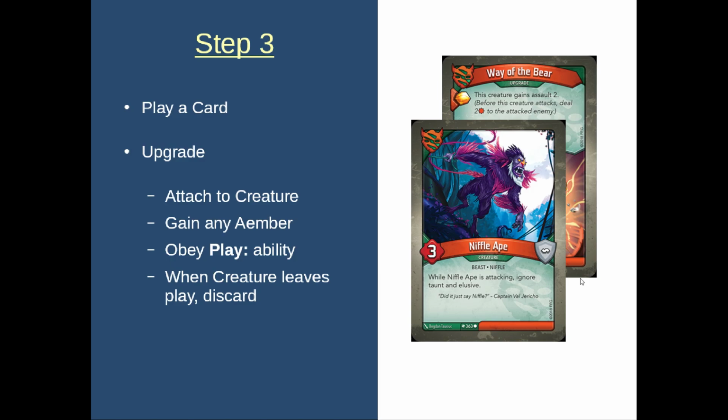The fourth type of card is an upgrade. When you play an upgrade, it attaches to a creature. If you don't have any creatures, you would have to attach it to an opponent's creature. And in fact, even if you do have creatures, as long as they have creatures, you could attach an upgrade to their creature. You usually wouldn't want to, but you absolutely can.